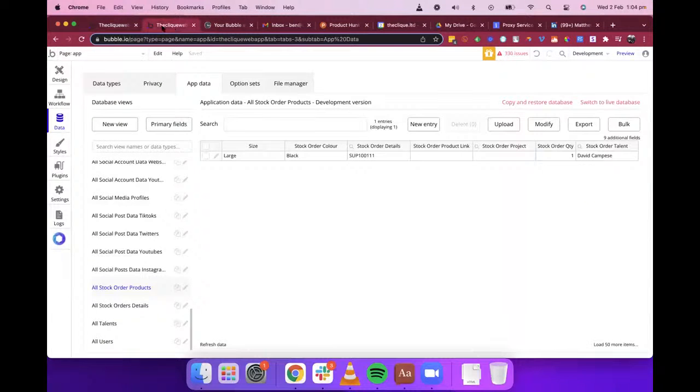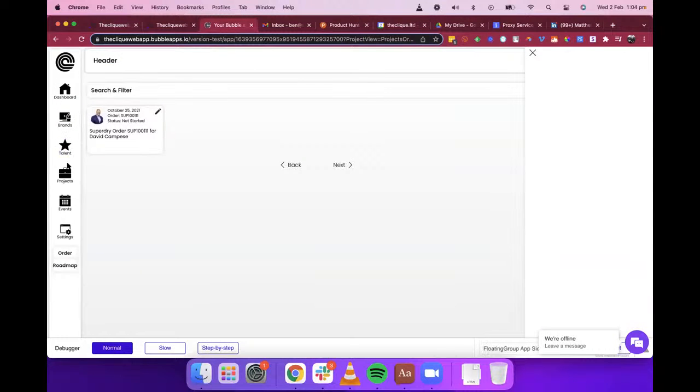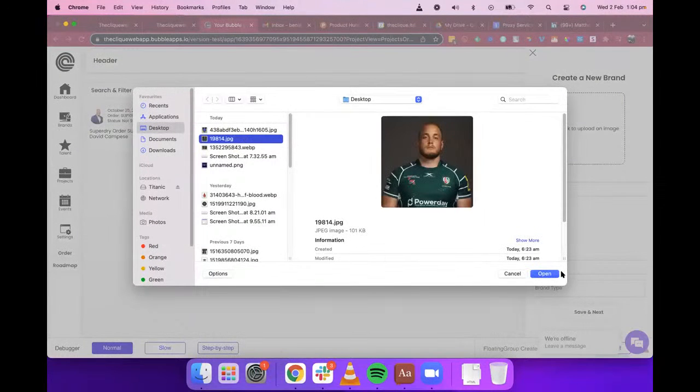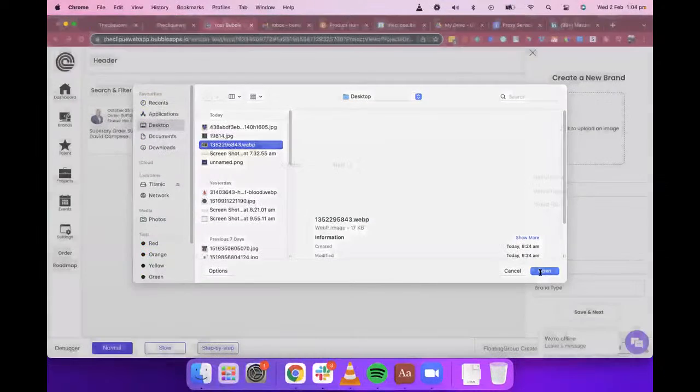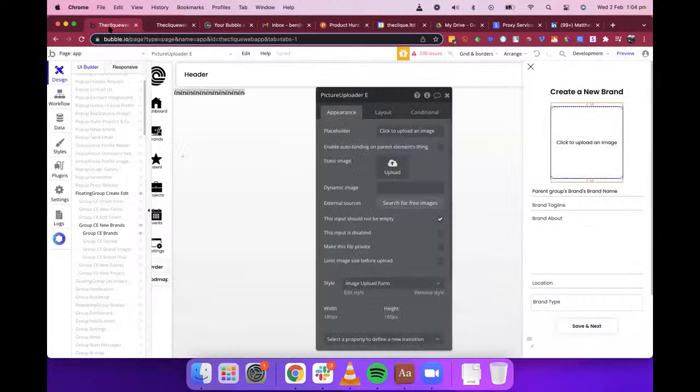That's super weird that that's coming up there because it doesn't look like the workflow is that.